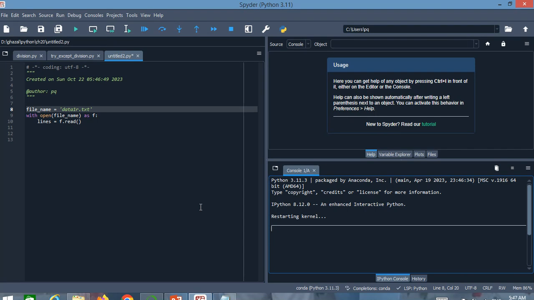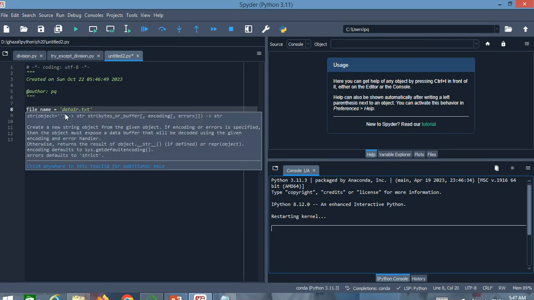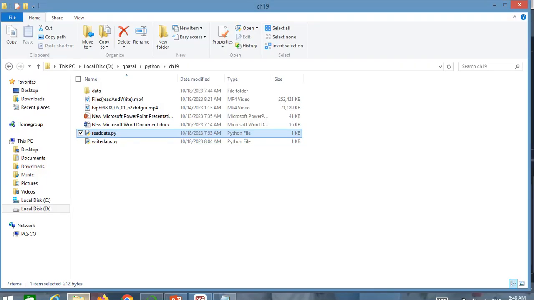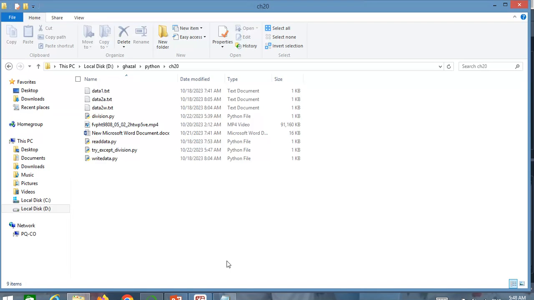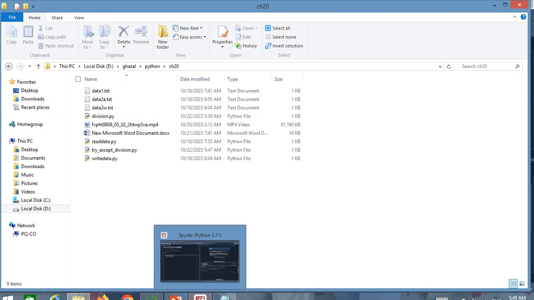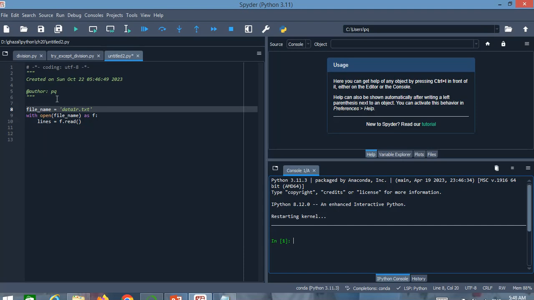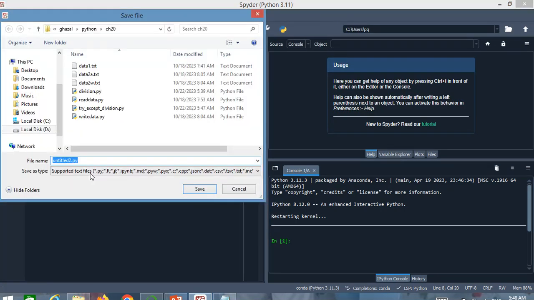Actually, we now want to run this file. We consider the file name as data1 r.txt. Here in the current working directory of chapter 20, we do not have such a file. Actually, we first need to save this. Let's save this file in the same current working directory.